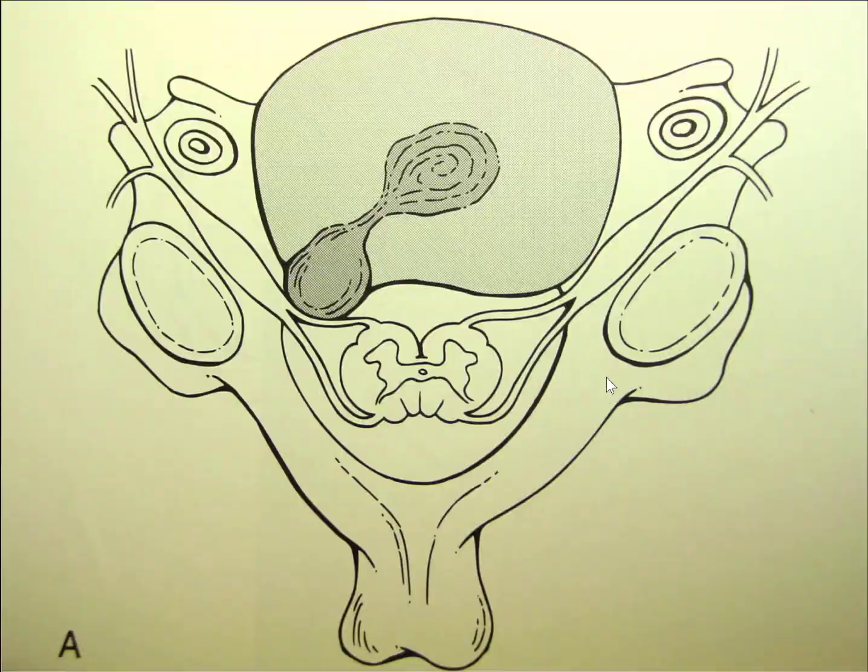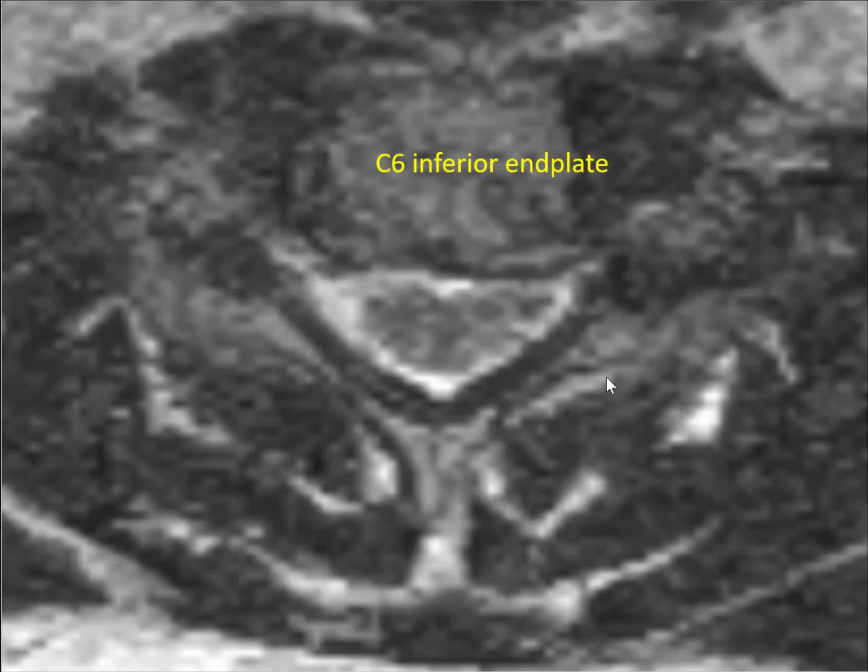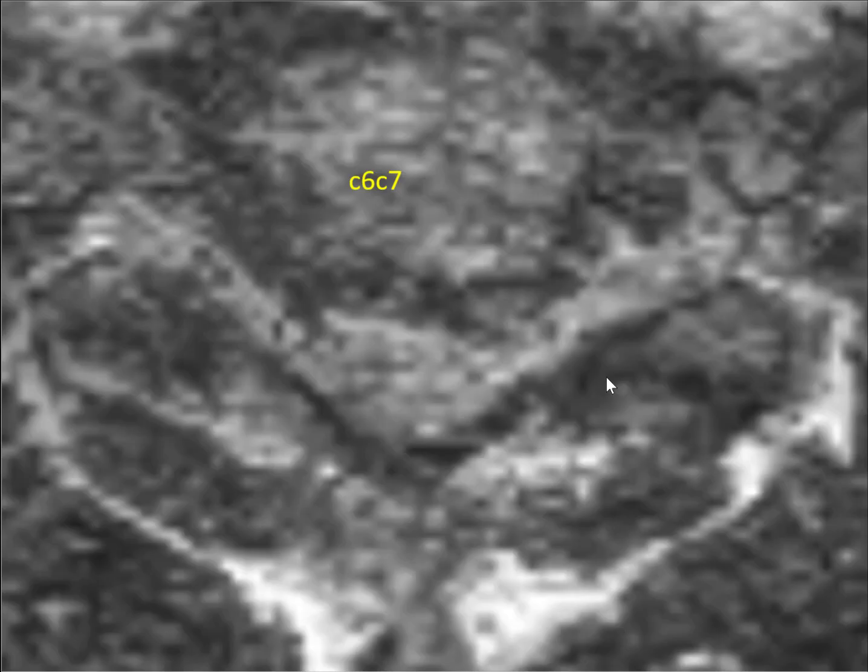But no, so like this lady, in this woman, that soft disc, you could possibly do a discectomy, but you see it's also central too. Can you see that? That disc is behind the spinal cord. So it's possible that you can fish that out, but you can't retract the spinal cord. So the best soft disc herniations are in the foramen, away from the spinal cord, and they're soft, so you can pull them out. But those are very, very few cases, and also those patients don't need surgery. I mean, I feel they get better.